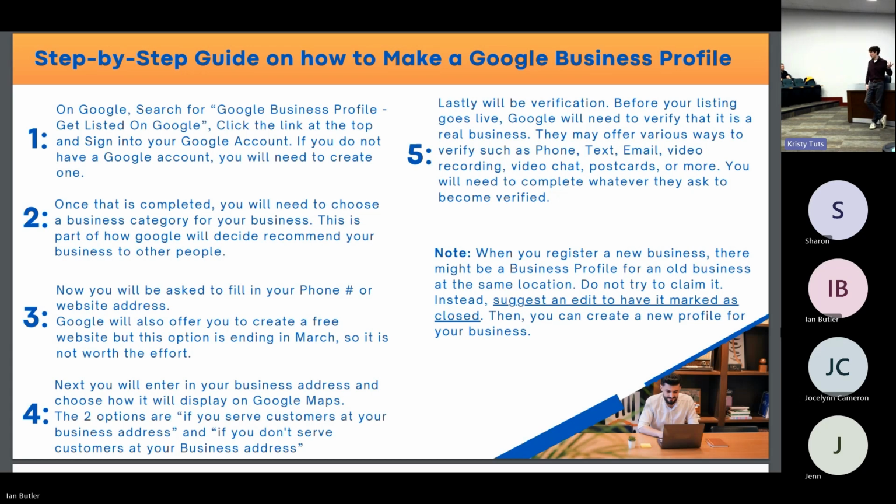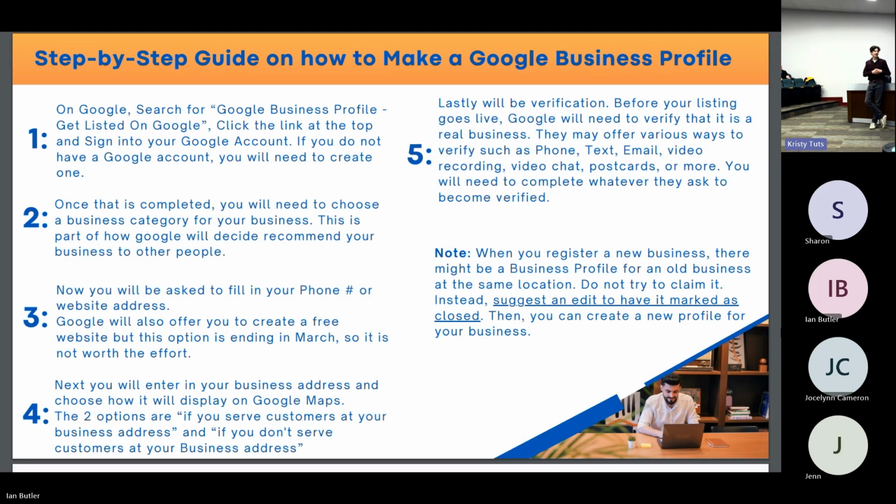Or if you're home-based as well, you probably don't want your home address being listed on Google, so you probably just want to put the area that you serve, and then if people need to come to your place for the service or whatever, you can just contact the customer and tell them that way. So once you do that, the last section, this is honestly the most tedious section, is number 5 there. Google will need to verify your business before it actually becomes public on Google. This is mostly to reduce spam and fake businesses and stuff like that.